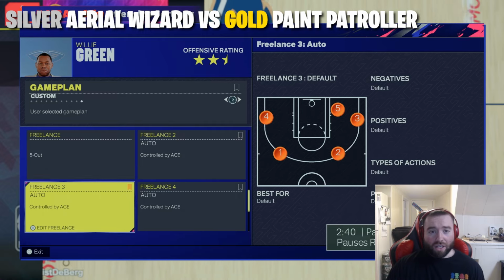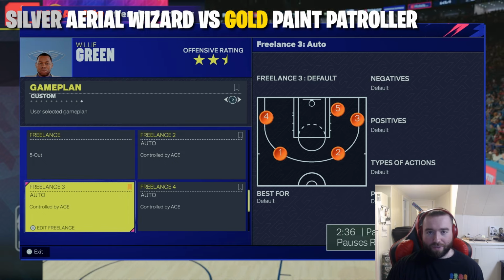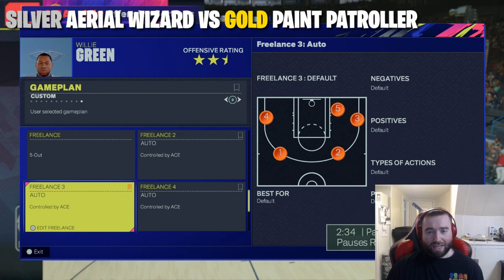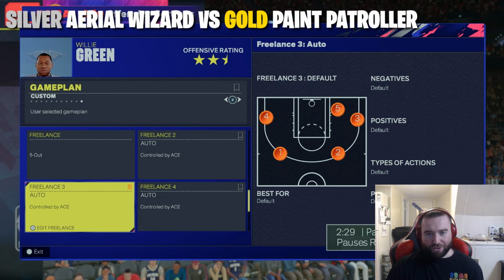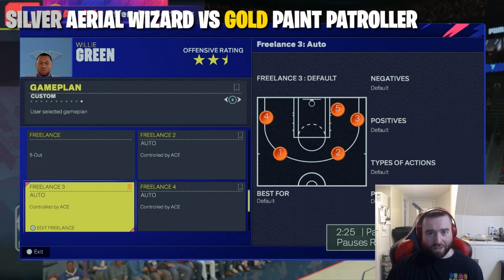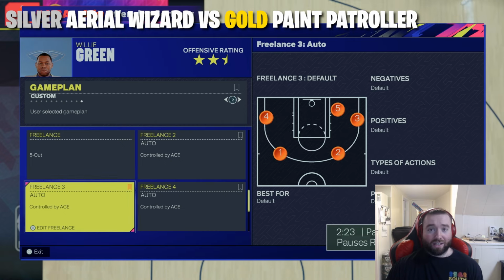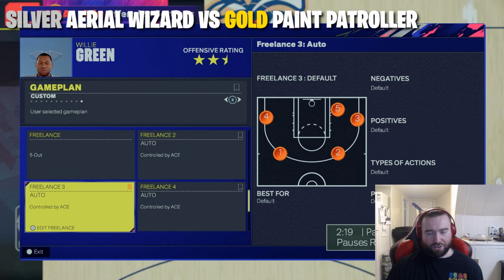Oh, and also, I did forget to mention in the beginning, as always, this test is done on Hall of Fame difficulty. I'm on high risk, high reward shooting and layup timing. Again, the reason I do that is I want you guys to understand what's possible from a user's perspective. So if you're able to green, say, contested lobs with this badge, I want you guys to know that. So that's why I do that.